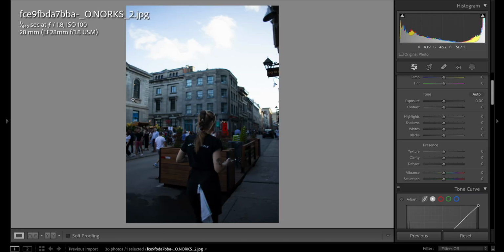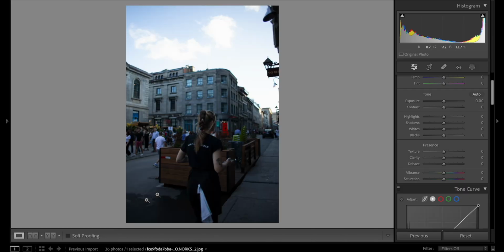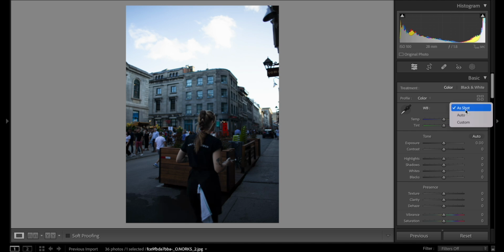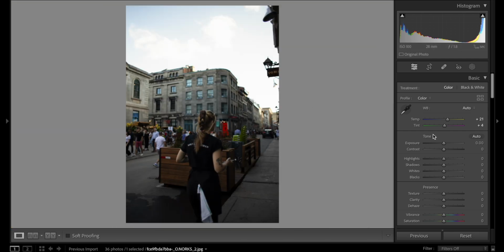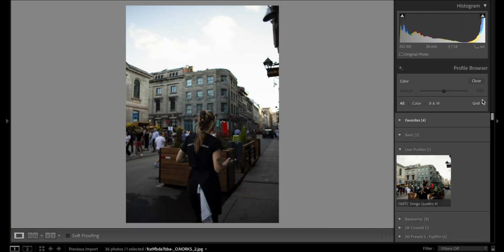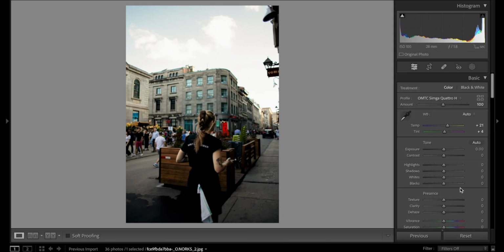This is a JPEG, and it has a USM, so this is a Canon of some sort. Sam submitted this. Not sure what Canon file this is, but again, we are not working with a RAW file. We are working with a JPEG. So let's start with some color balancing, which is doing a pretty good job. Those skin tones are looking good. Let's apply this. That's pretty nice actually.